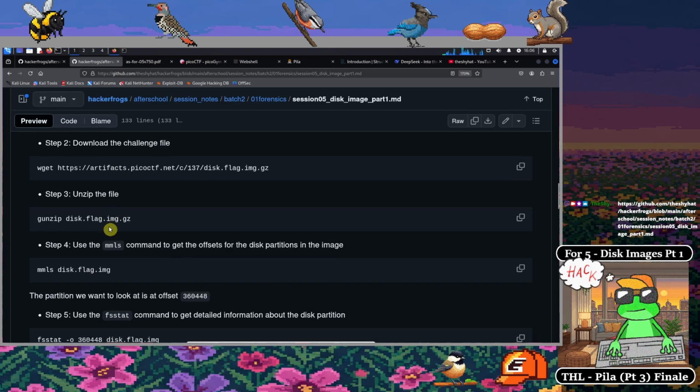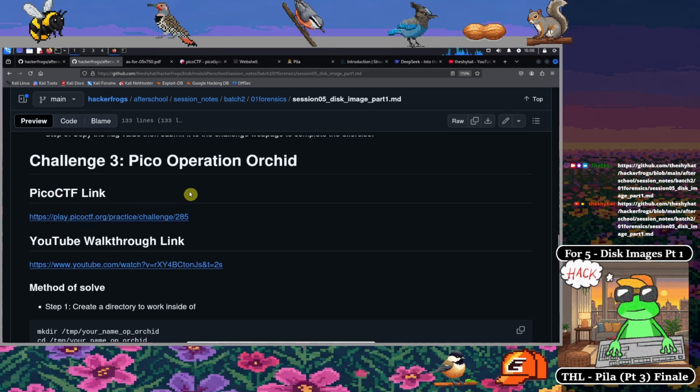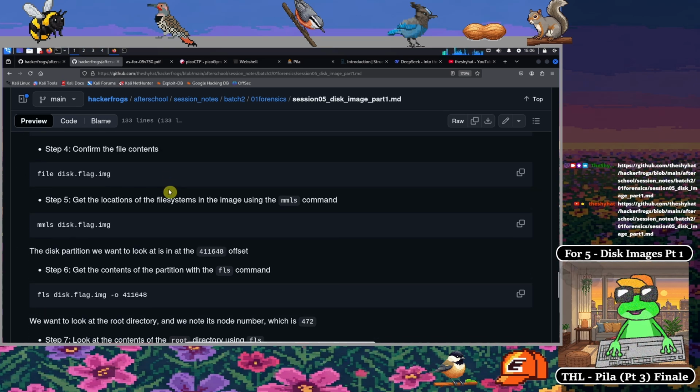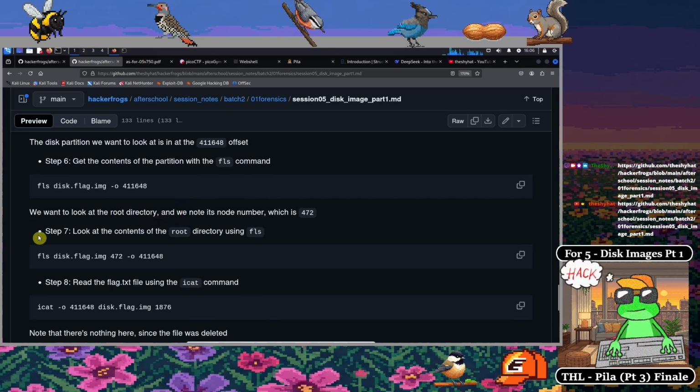This is the Operation Orchid challenge. Let's see. Disk partition fls. We want to look at the root directory and note its node number, which is going to be 472. So we're going to do fls to take a look at the root directory with this command over here.